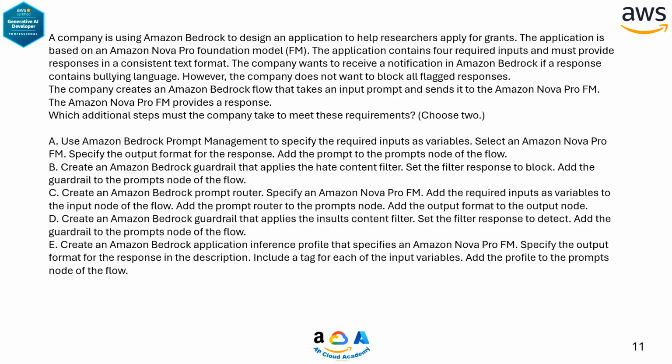A company is using Amazon Bedrock to design an application to help researchers apply for grants. The application is based on an Amazon Nova Pro Foundation model, FM. The application contains 4 required inputs and must provide responses in a consistent text format. The company wants to receive a notification in Amazon Bedrock if a response contains bullying language. However, the company does not want to block all flagged responses.